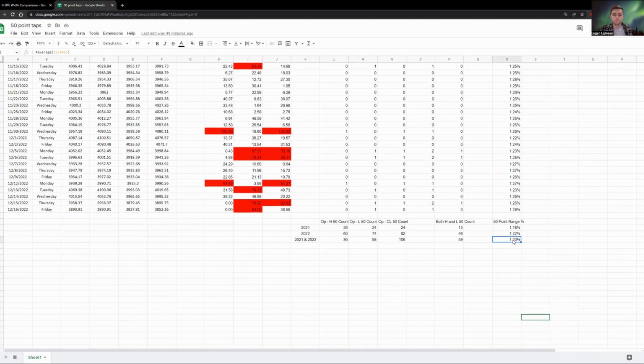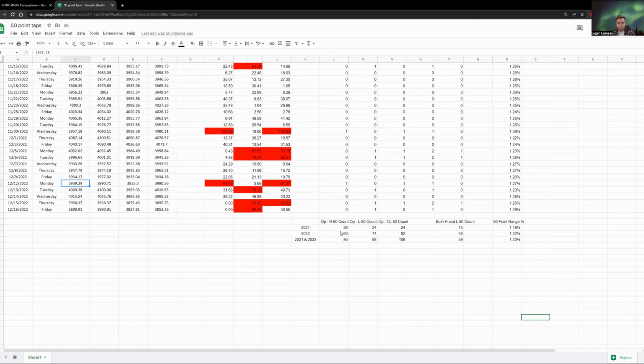So from historical data, we know that that's going to happen about 70% of the time, right? So if you're below 50 points, if you're below that 1.2%, you're going to get caught a lot, right? And that's just from the open metric, from whatever this number is at open, up 50, down 50.